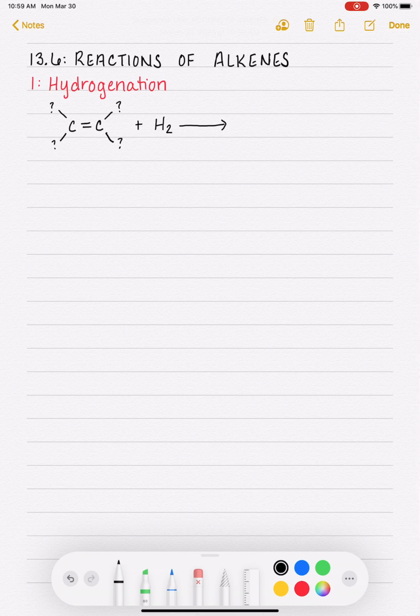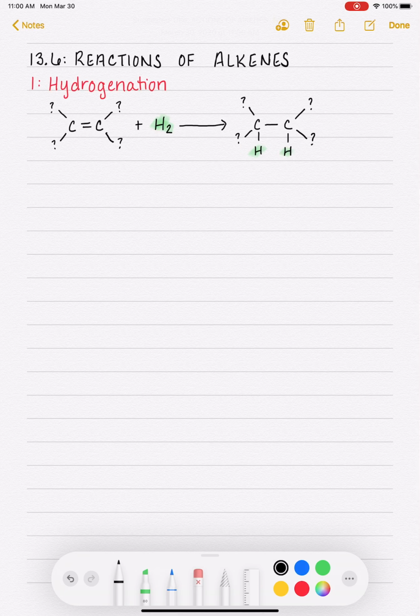And the product of this reaction, the way that the reaction works, the carbons of the alkene, their bond is changed from a double bond to a single bond. The things that were originally attached to those carbons are still there. They haven't changed at all. So whatever was hanging off of it is still there. The 2 hydrogens from the H2 molecule end up attaching themselves to the 2 carbons of the alkene. So they end up here and here.